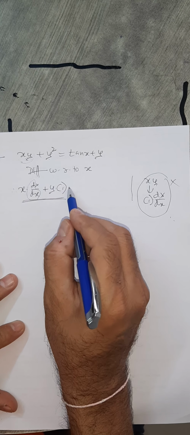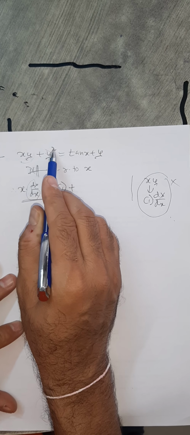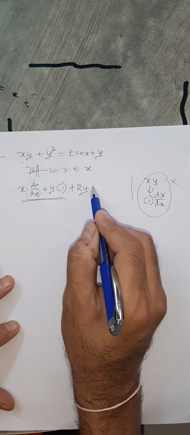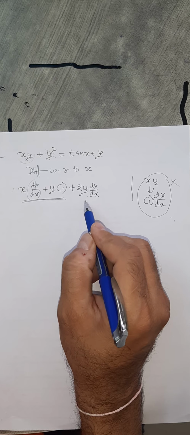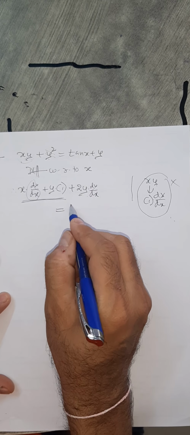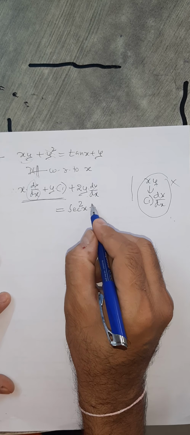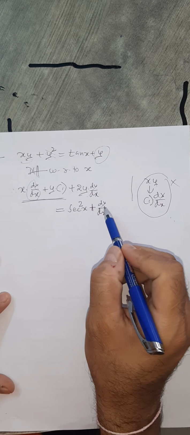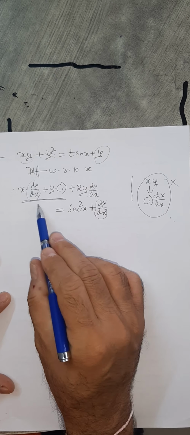Now we are at this place. Plus, what's the derivative of y square? Imagine this as x. So this looks like x square. So this is 2y into differentiation of y with respect to x. Chain rule here. Now you know very well. Equals to, now we are here. What's the derivative of 10 tan x, sec square x, plus what's the derivative of y with respect to x? dy by dx. Derivative of y with respect to x, that is you are applying d by dx to y, that is dy by dx.